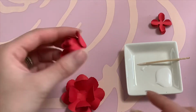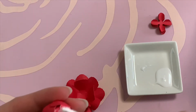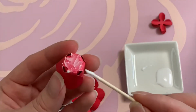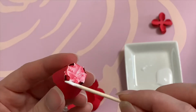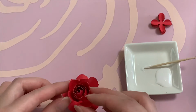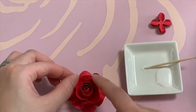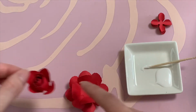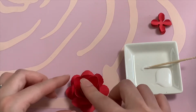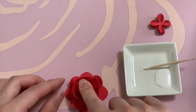Now we're gonna glue the first portion on. And with this, we want to make it fit in with the petals between these petal gaps. So it'll look like this. And then once again, just push down and hold.